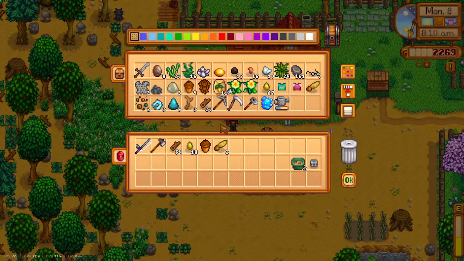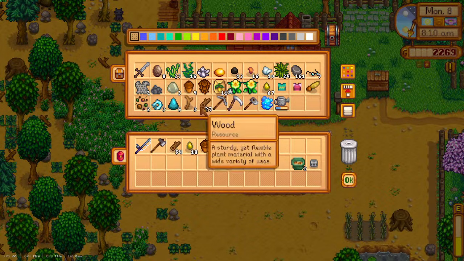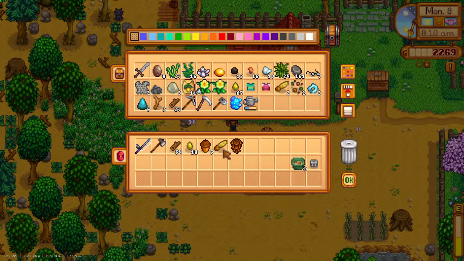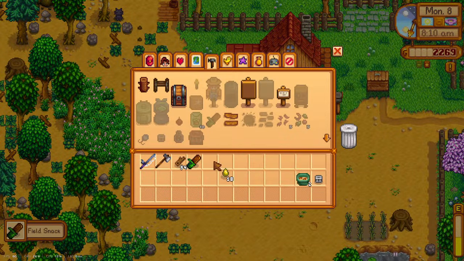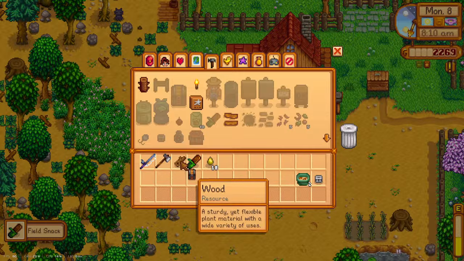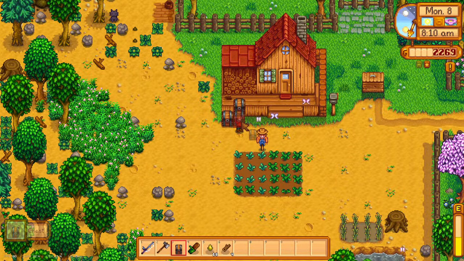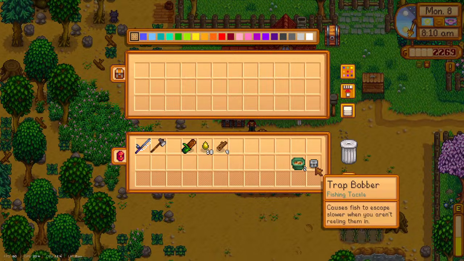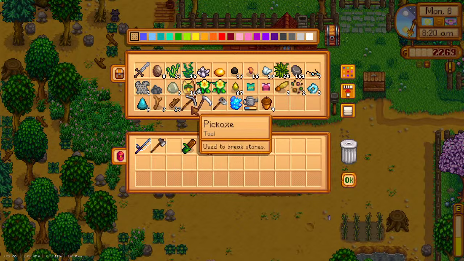Alright, let's see. We can make another chest. Let's see, we got acorns, we got a pine, so we can make 1 field snack. So we'll make that. We'll make a chest. And we're going to put that here. We'll put those in there for now. This is going to be for our tools and such.